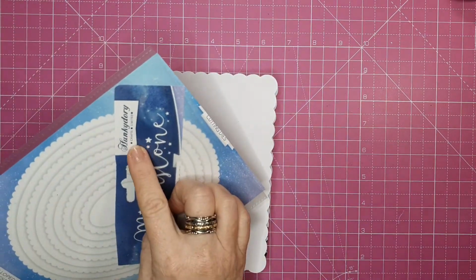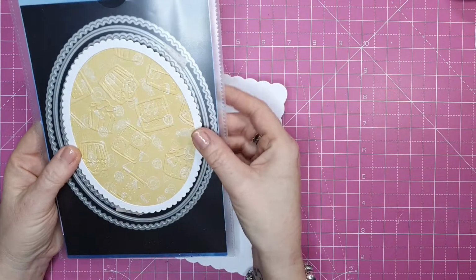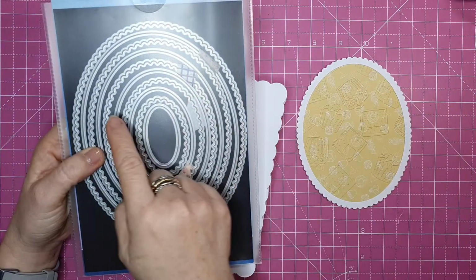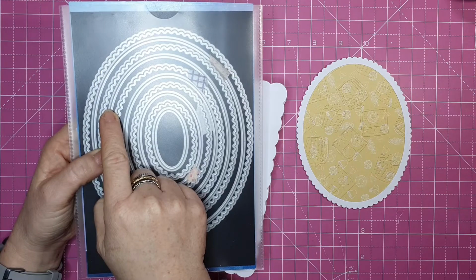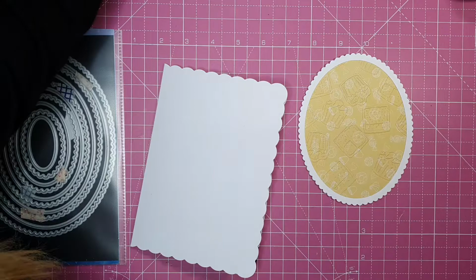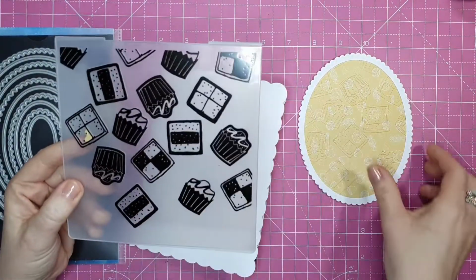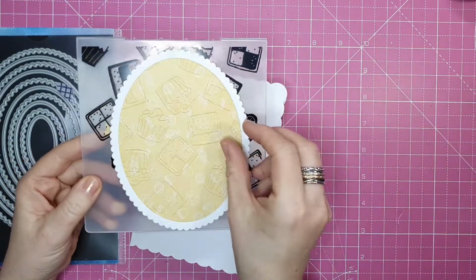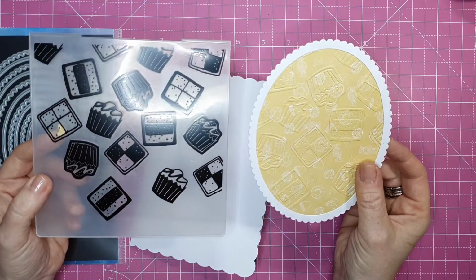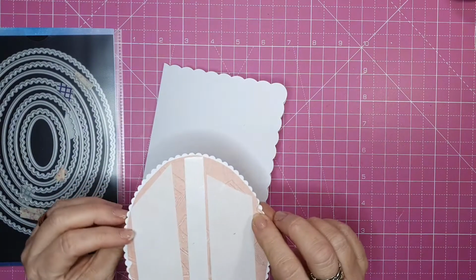Now I'm using my Hunkydory Moonstone dies, and these are scalloped and straight edge dies, and I'm going to use the 4th and 1/3 from the outside in to make a frame, and I've used a white piece of card for that. I've also taken one of the papers from inside the kit, and I've used the embossing folder on that. So I've embossed on this patterned paper, and what I've done was I've cut out my papers first and then I embossed the paper.